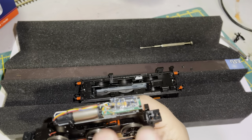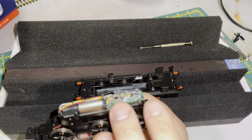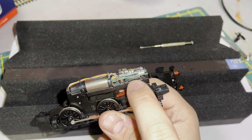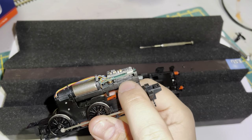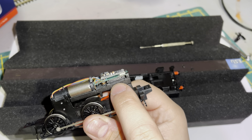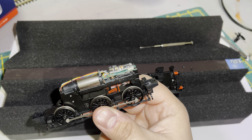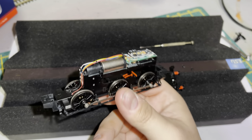This is because I could then use this area for a rather large speaker rather than have to make do with this tiny little thing under here. So that is the factory fitted speaker that you can see, and it really doesn't have much in the way of volume and bass as you would probably imagine. But yeah, it's very simple.